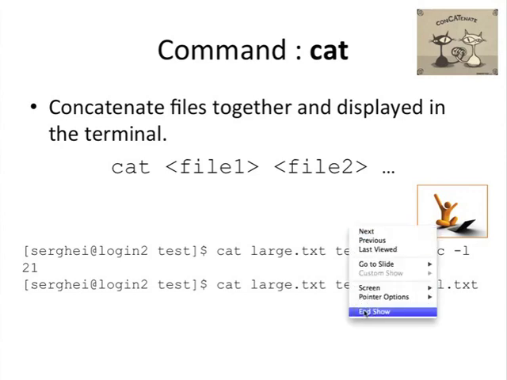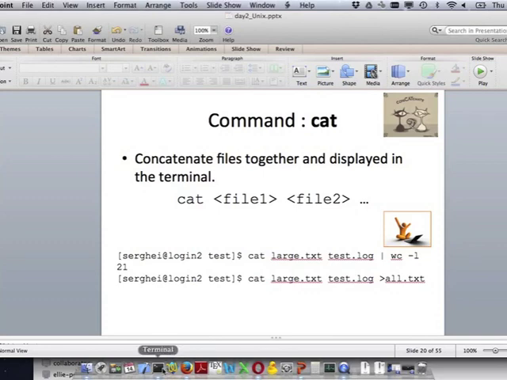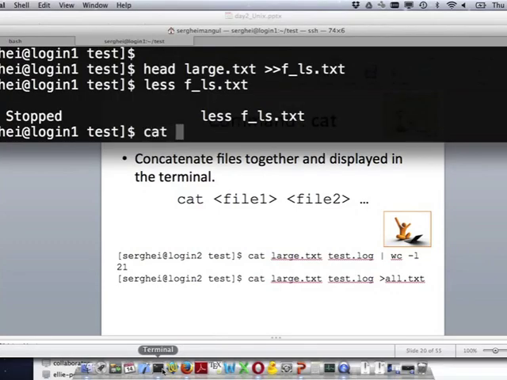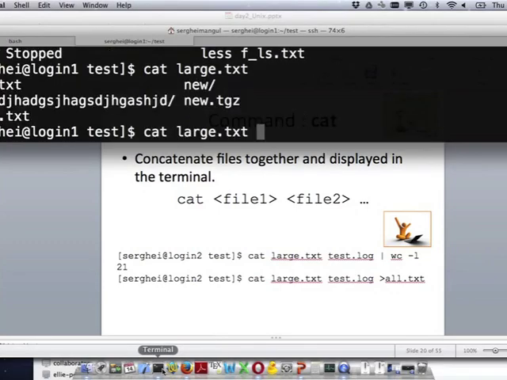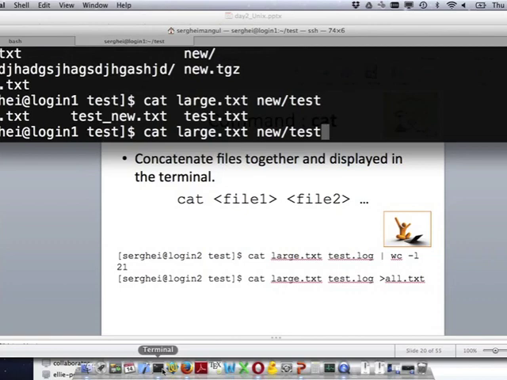Okay, let's try it. So you do cat large.txt. Do you have any other file? Maybe let's go to the directory new, see what is there, pick any file. Don't forget to use the tab, highly recommended. Okay, all text.